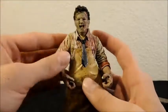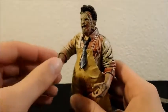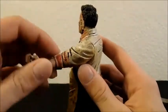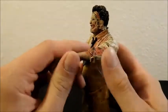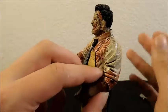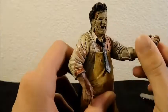Let's see. Then next articulation point he has is at the shoulders, full 360 spin on this side, as well as this side. And then at the weird part here, no elbow articulation here, but there is elbow articulation here, which can do a full 360 swivel, which is good when it comes to his accessory, which we'll take a look at last, I think, just because his name is Leatherface, but it's the Texas Chainsaw Massacre, okay? So the chainsaw part will come last. Jeez, I hate myself. So yeah, 360 spin on this side, then at the wrist there's no articulation at all.